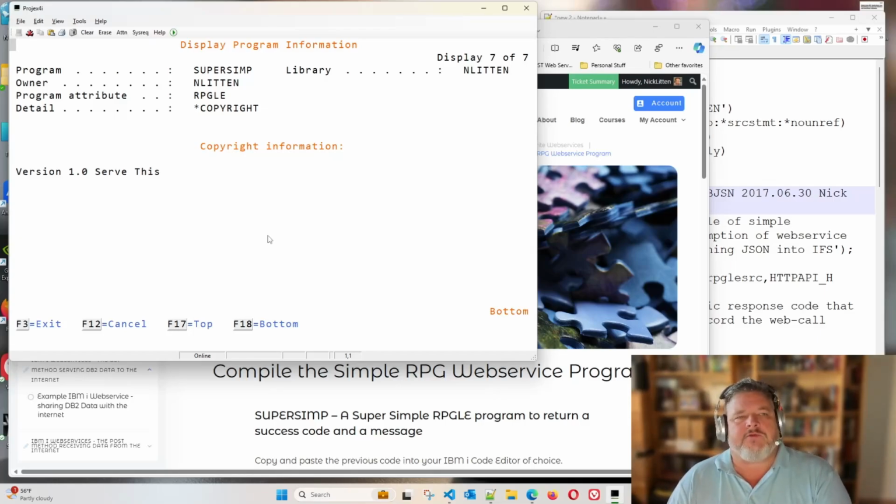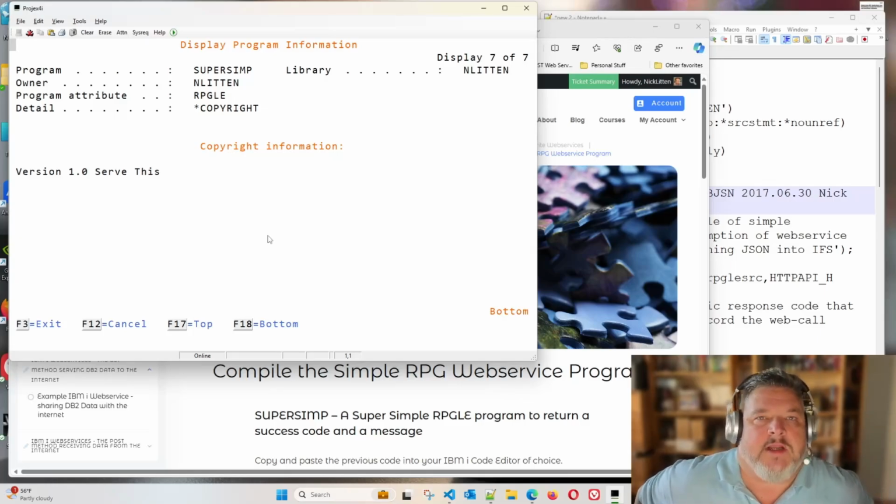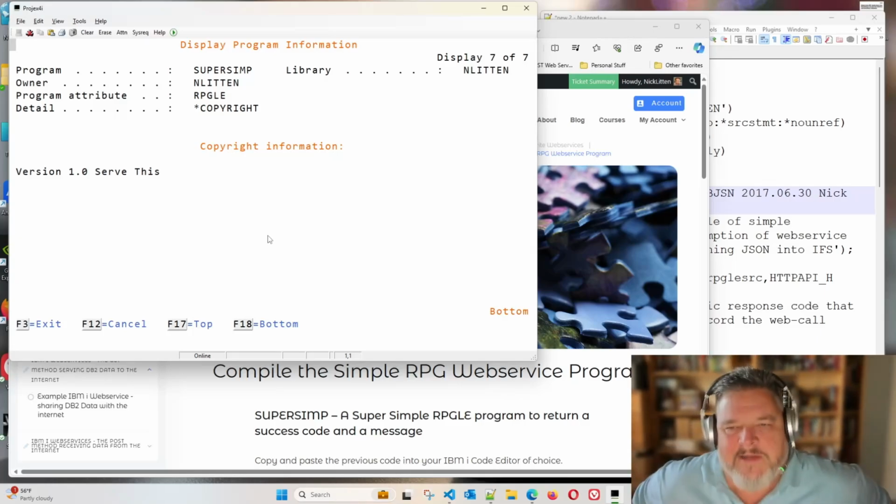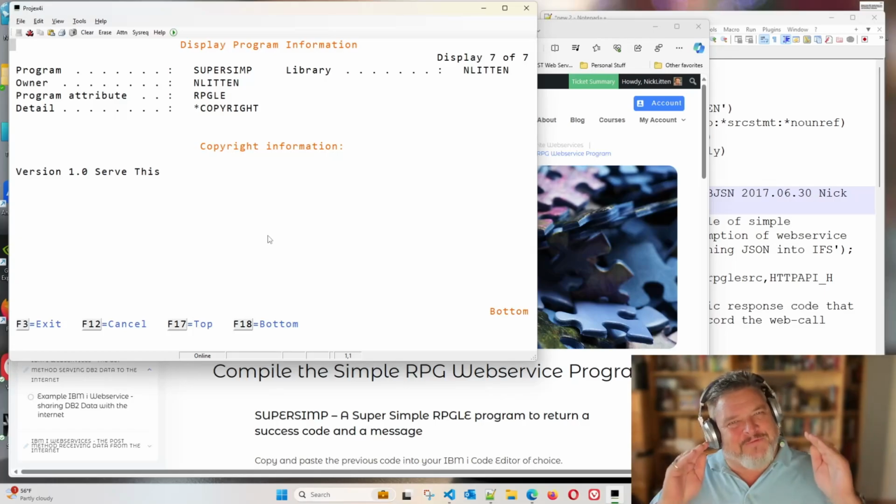So you can see here, it's a useful way of tracking what versions of ILE code you are, because an ILE program might contain 1, 2, 5, 10, a dozen or more modules that make up that program. So when you look at two ILE bound programs, they might look the same across two libraries, but they might contain different modules, certainly different versions of the modules within those programs. And this is where using the copyright to show the version number of the module that's bound inside that ILE program is a useful technique of tracking things down. But I digress, and I'm getting excited talking about RPG programming, and I've got to stay focused on making a web service.